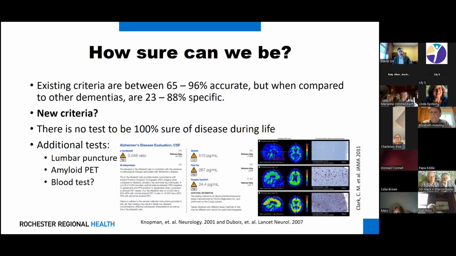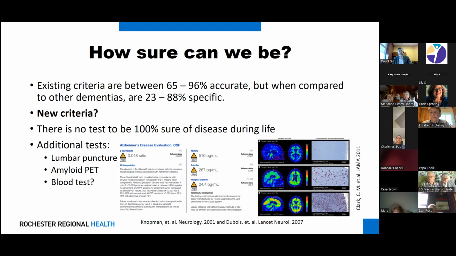But even 80% is not that great compared to other diseases. Diabetes is a great example: a simple blood test, and we can be very certain whether somebody has it or not. And so we really have needed to come up with a test that allows us to be much more accurate. And at this point, there are 3 tests that are either out or coming out that are quite accurate.